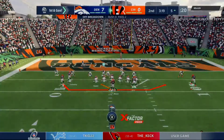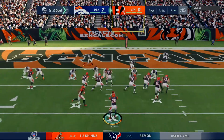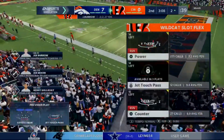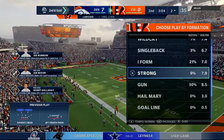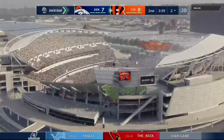First and goal, and a chance to get that initial touchdown right back. Let's go. And he's going to get him about 3 yards closer. He's down to about the 2. Not a whole lot there after the penalty, but remember, it was 1st and 5, not 1st and 10, so now they can keep grinding out first downs, and good things can happen for them.